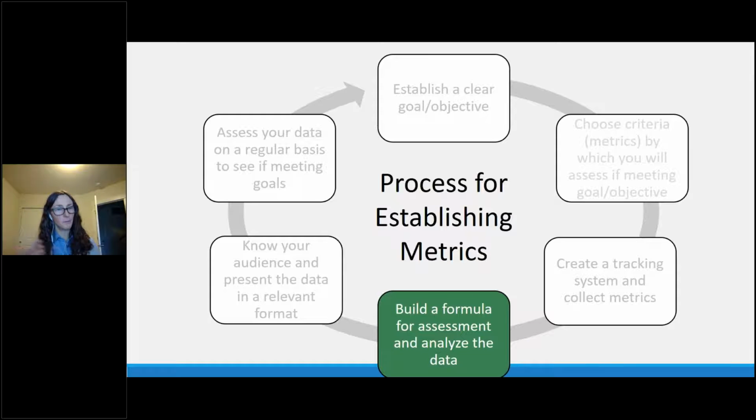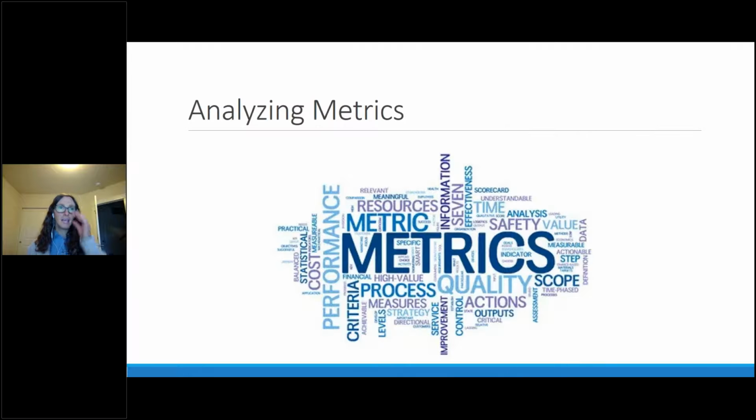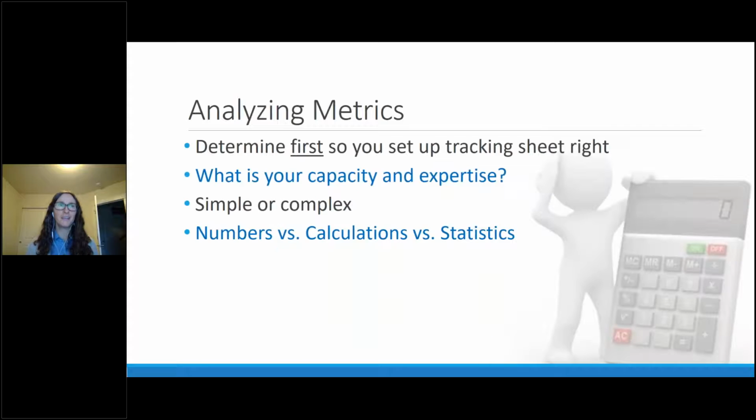And one of the reasons, by the way, to create that tracking system, or to operate within one if you are dictated something to operate within, is because it's likely set up to get something back out of it. So this is important to consider as well. When we're analyzing metrics, you might have a lot. There might be just a lot of stuff there, and you're like, goodness, what do I do with all of this information?